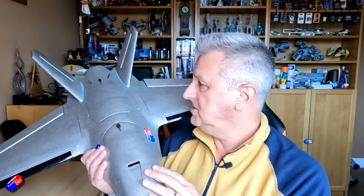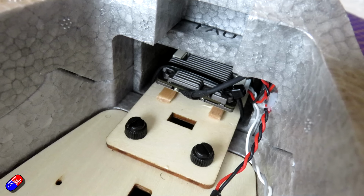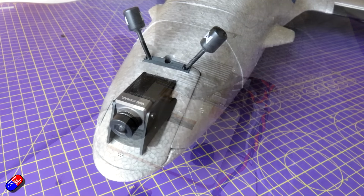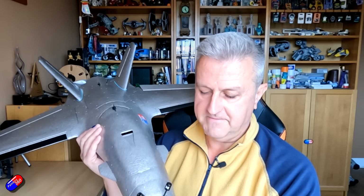The prop, I think, does need rebalancing, and also we've got a little bit of vibration coming into the camera here, so I'm probably going to use a little bit of hot glue or something just to keep this from bouncing around. It is held in place by those 2 screws at the back, but that's obviously not enough to stop vibration getting through. So I'm going to try and use a little bit of glue here just to keep it in place. That kind of negates the whole point of it being held in place by 2 screws. But I think I'd rather have that than have the vibration in the image.